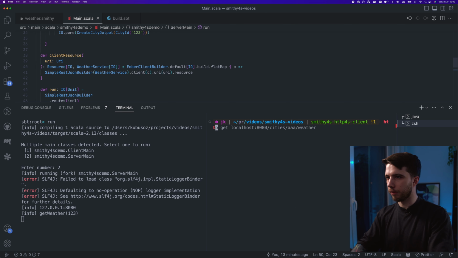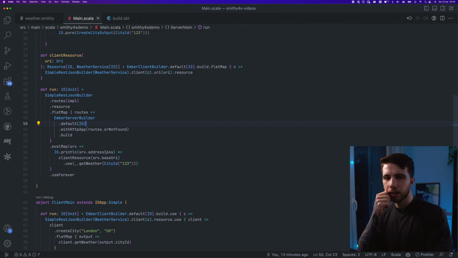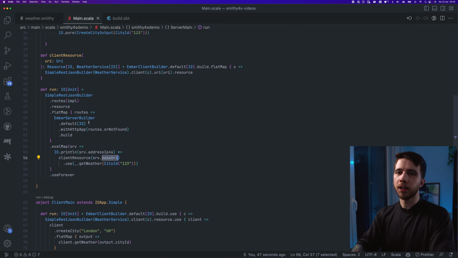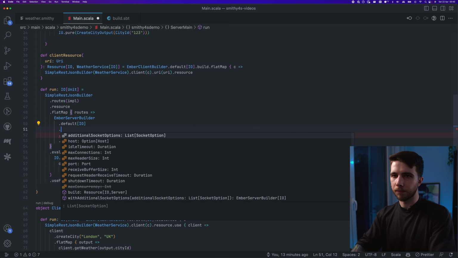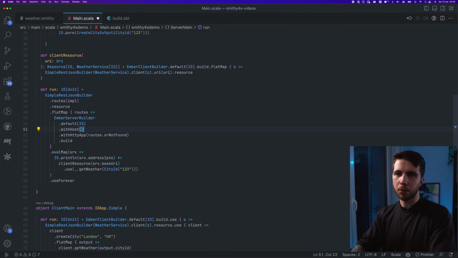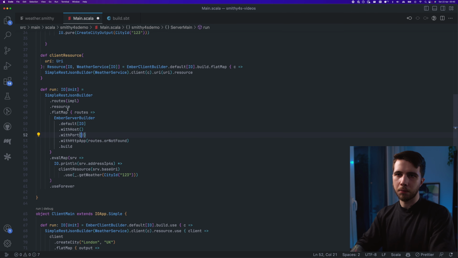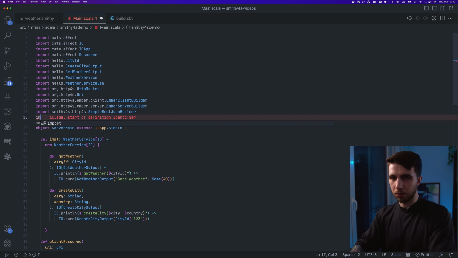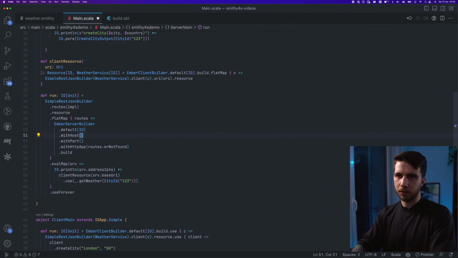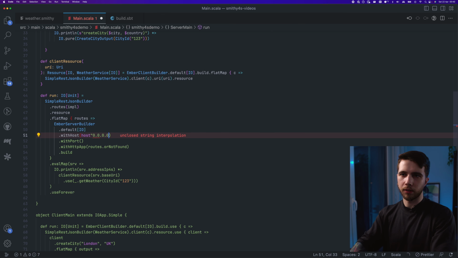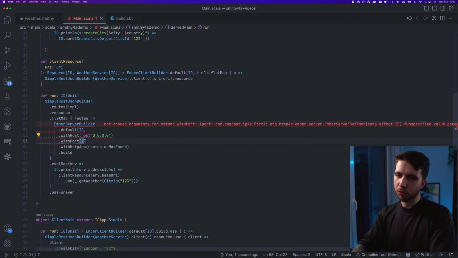We can actually, again, call it. But just to show what I mean by this usage of the base URI, we can change the default host or the port of Ember. We just have to import Comcast IP4s. And host is going to be even 0.0.0.0, which is basically localhost.